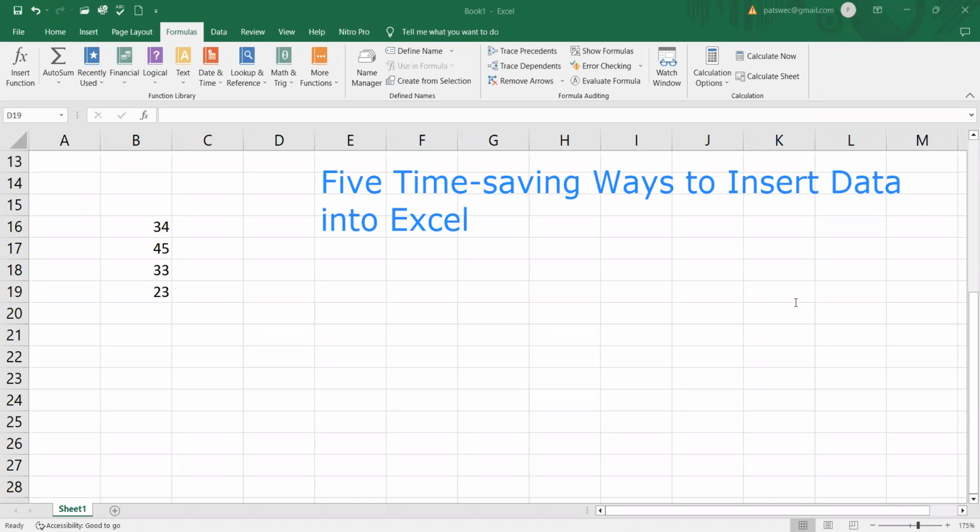So today we are going to look at the 5 time-saving ways on how we can insert data in Microsoft Excel, especially when we are dealing with calculations. So when analyzing data, there are 5 common ways of how we can insert basic Excel formulas. Each strategy, however, comes with advantage over the other. So we're going to look at them one by one and we'll see how that one is done.